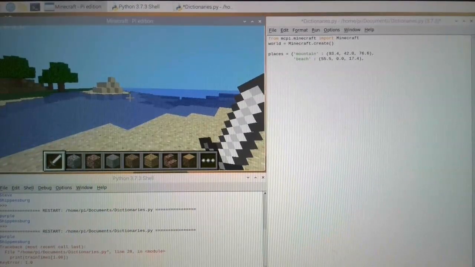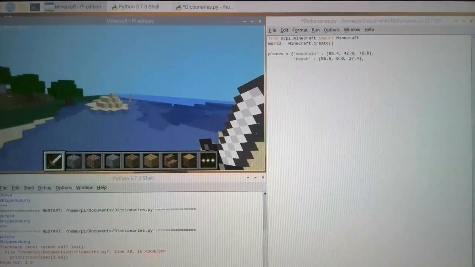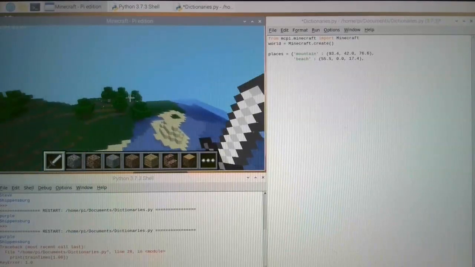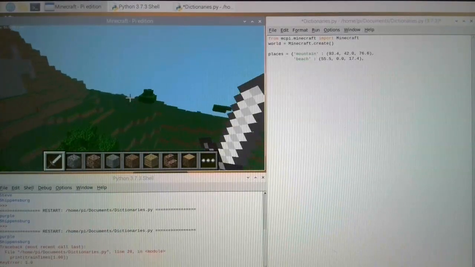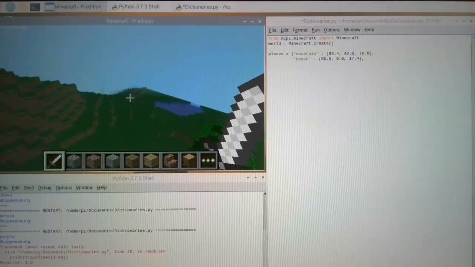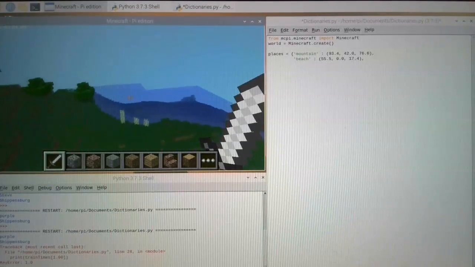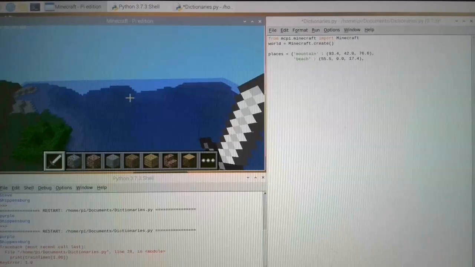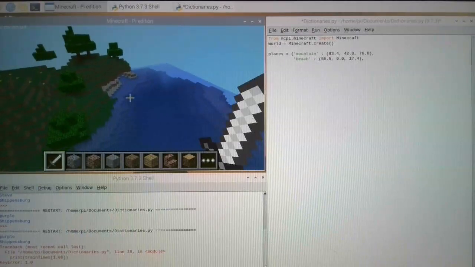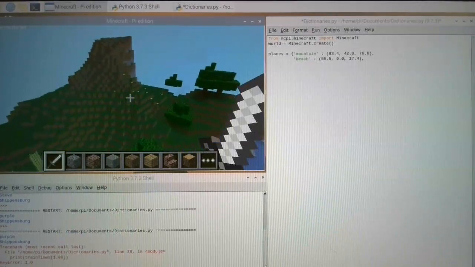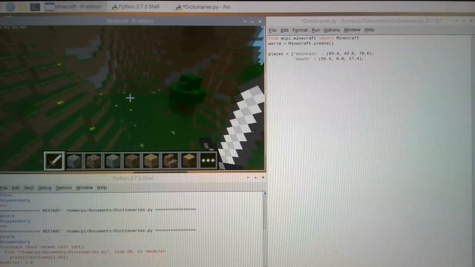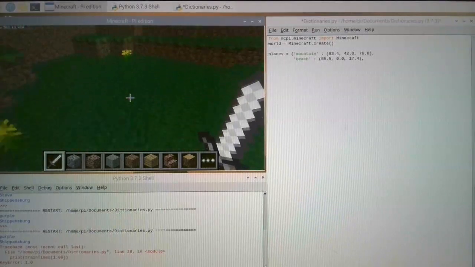I can come back over and let's fly up. We can look for another unique feature. So maybe over here where we have some flowers planted.